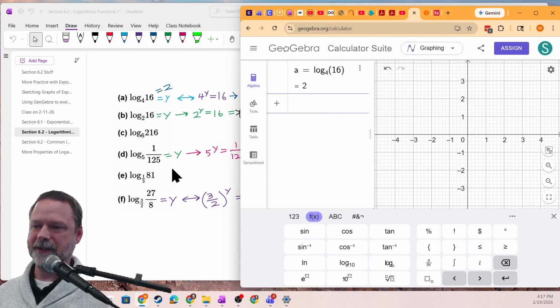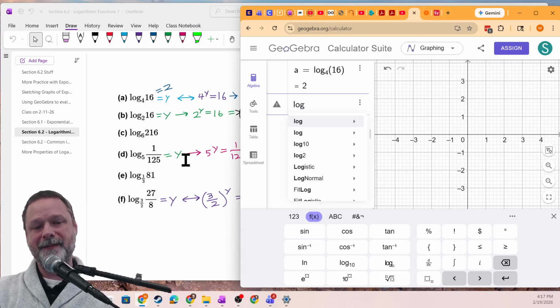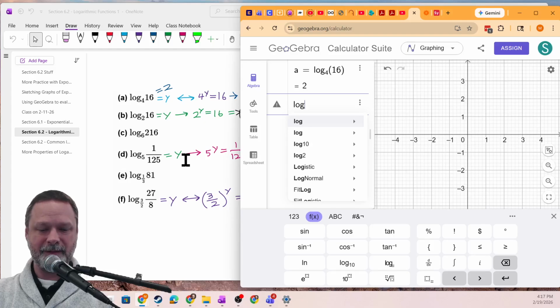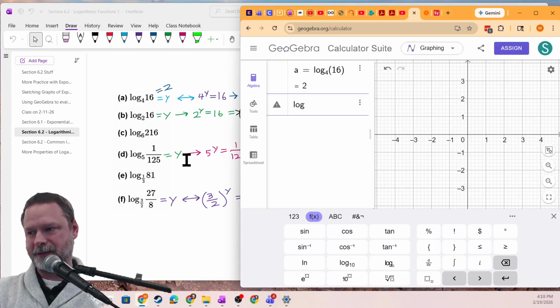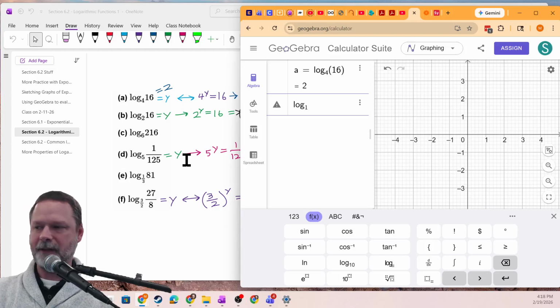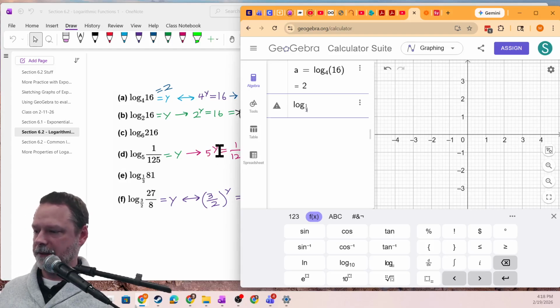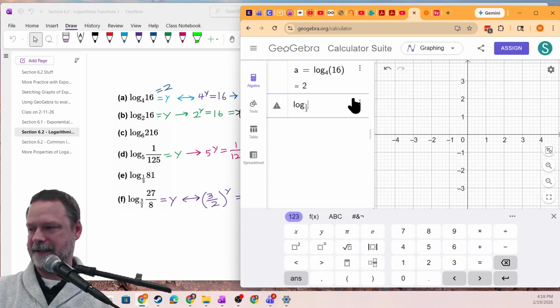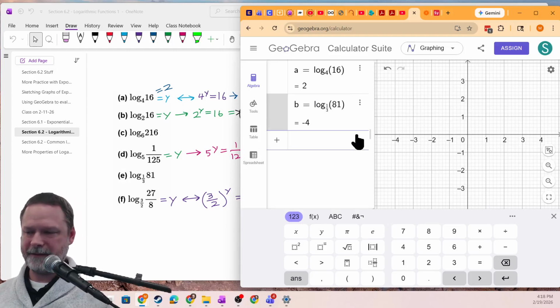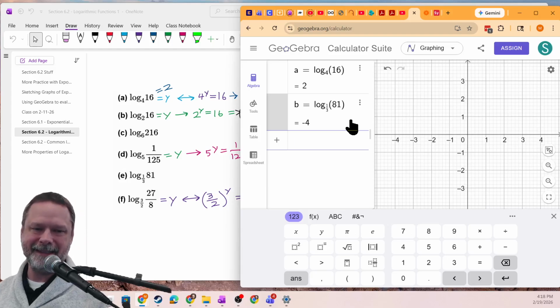Now I'll do one more. Let's do log base 1/3 of 81. I'm going to just type it in this time. I'm just going to hit log and then hit shift underscore. This works in most programs, and I believe in Desmos too. It'll give me the subscript so I can put the base of the log in. So I'll hit 1/3. Or you could hit this button to get the fractions in there if you really want to, but it's easy enough with the keyboard. Click over and 81, -4, perfect. It works. Evaluating is easy.